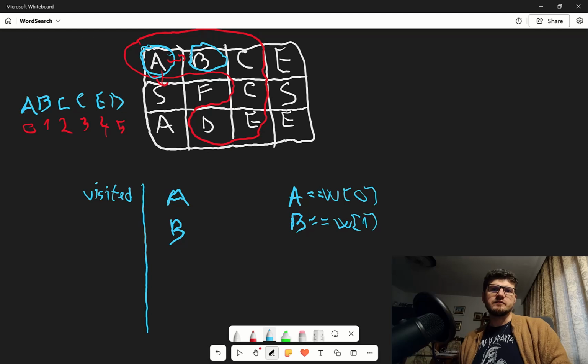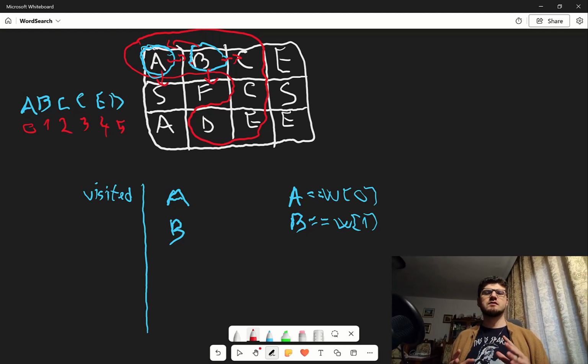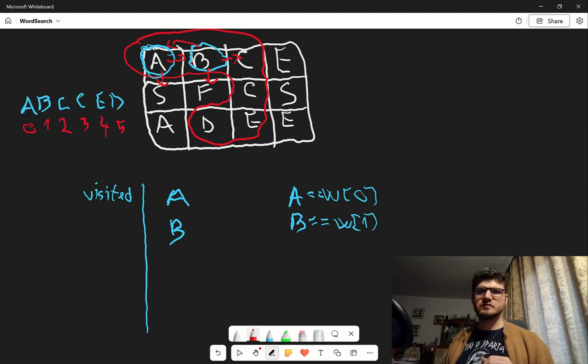Okay, and then for the next item again we check the neighbors of B. So we have here neighbor C, we have neighbor F, and we have neighbor A. However, A has already been visited, it's already marked, so nothing will happen for this node anymore, or we will not go back unless this solution is not valid.